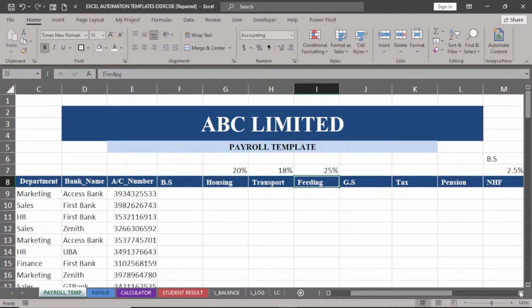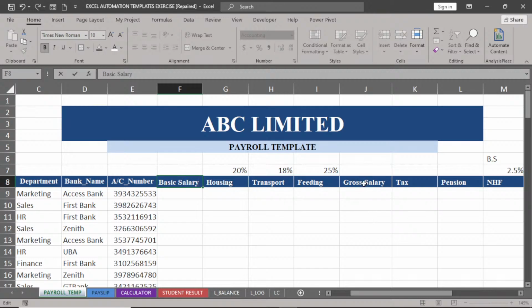This is the gross salary. Let me put gross here and put salary here. And to explain these things, let me not assume for some of us. Let me say this basic salary.